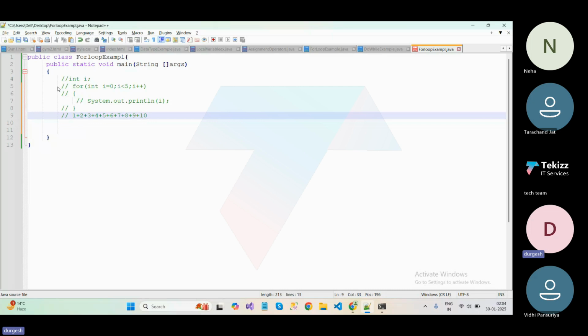So make a variable first, int sum equal to 0.